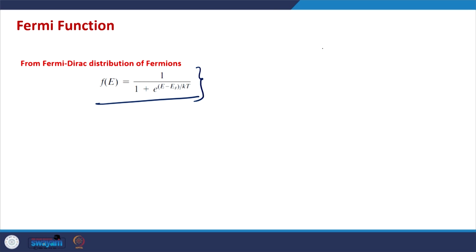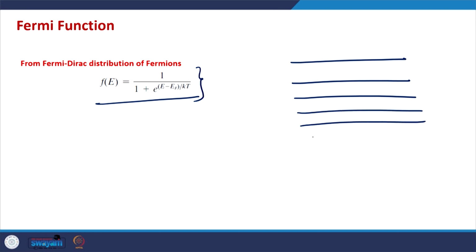So, if we have a system in which there are various energy levels, let us say there are 6 energy levels, and let us say the energy of each level is 1 eV apart. The energy of the ground, lowermost energy level is 1 electron volt, the second energy level is 2 electron volt, the third one is at 3 eV, the fourth one at 4 eV, the fifth one 5, and the sixth one 6 eV.